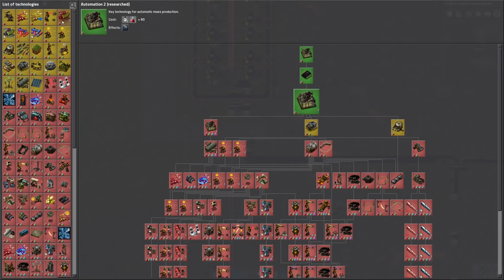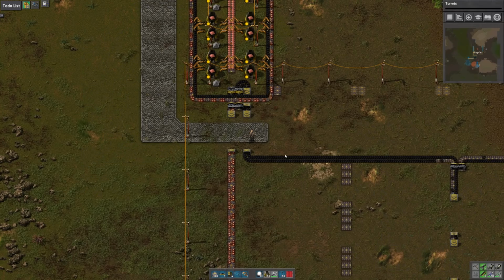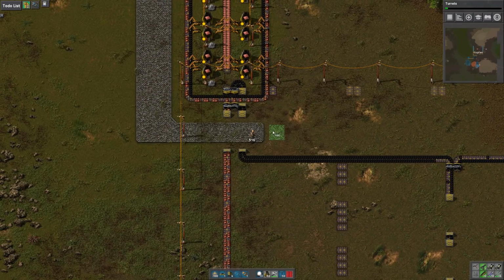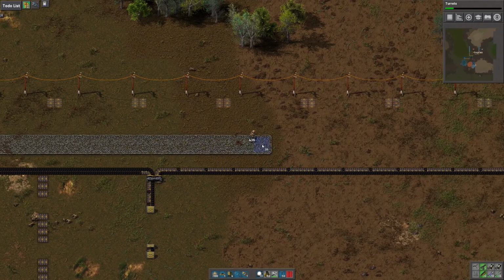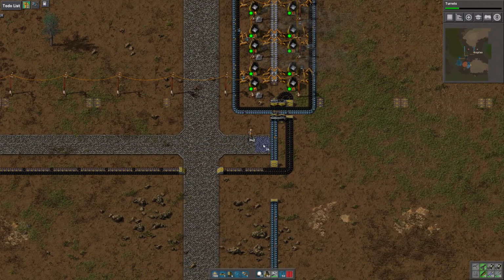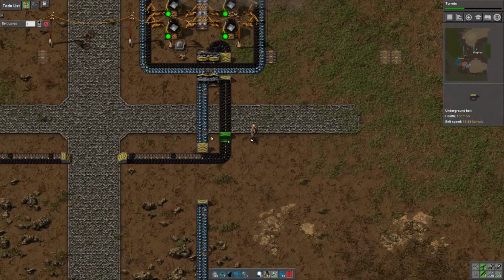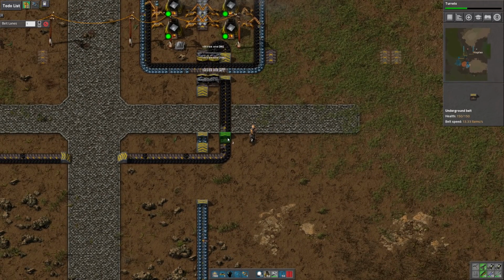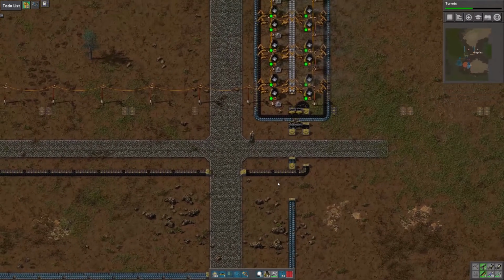Okay, so automation 2 is done. What else could we do? We can do fluid handling. Oh, that takes 100. That'll take a while. All right, let's do turrets. All right, so let's complete this path, or at least get it over as far as the iron is. There we go.